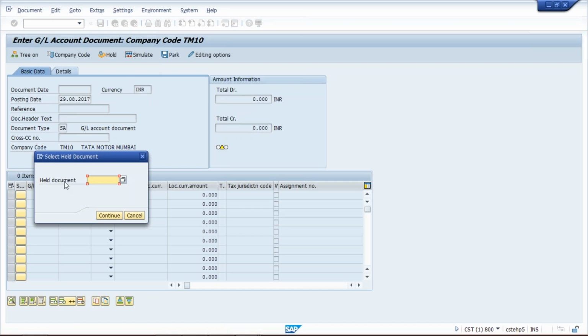Then the system is asking what is the document which we kept on hold. So the document number was 123. You must remember this, because the code is given by you, so you are the only one who has to remember this. Press enter.